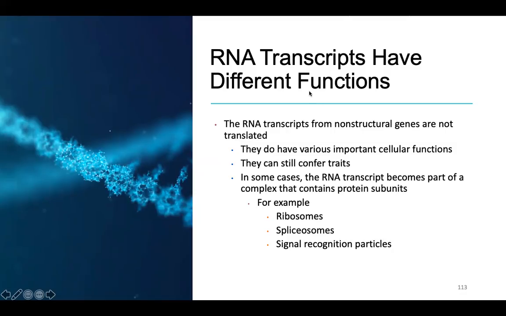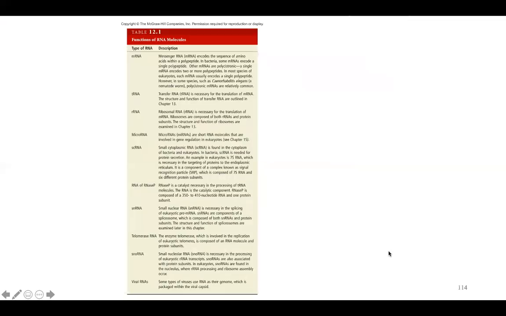Okay? Now, not all RNA will be read by the ribosome. That's the main point of this slide. It can be a part of the ribosome, of a spliceosome, and some signal recognition particles. So as you can see, this table shows you the different functions of the RNA molecules. This column shows you the type of RNA and their description.